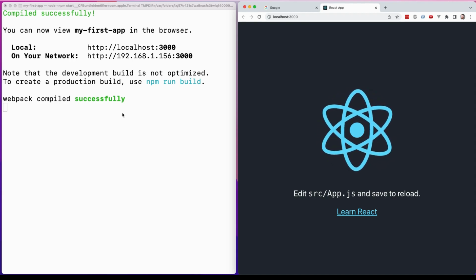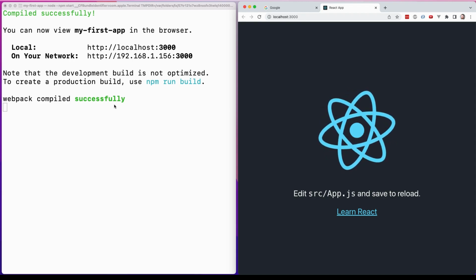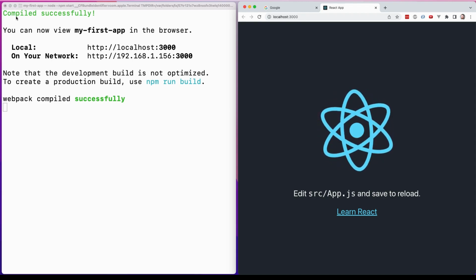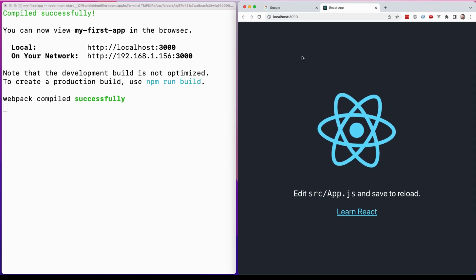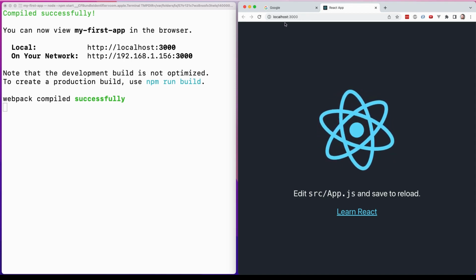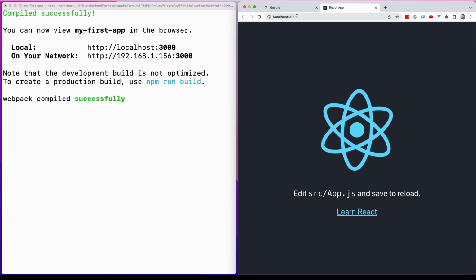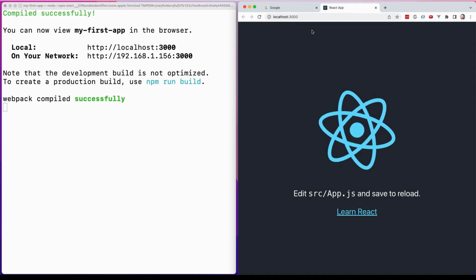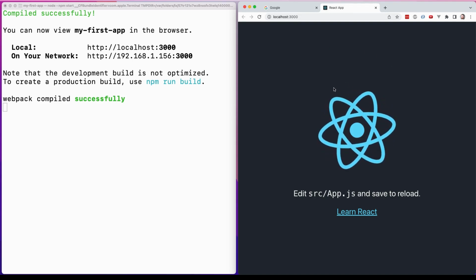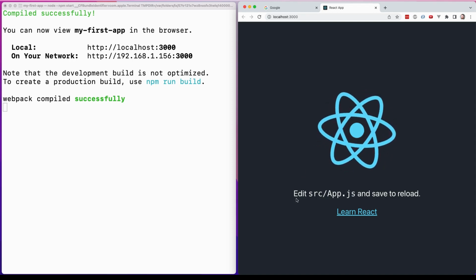Now, the most important thing in this lesson is you should see the confirmation message here on the left in your terminal that everything was compiled successfully. And in your browser, you'll see the React app open in a new tab, and it's going to run on localhost 3000. We're going to talk more about what these terms mean in the next lesson, but as long as you see something on your screen, in this case we have the rotating React logo and some text, then everything has been compiled successfully.